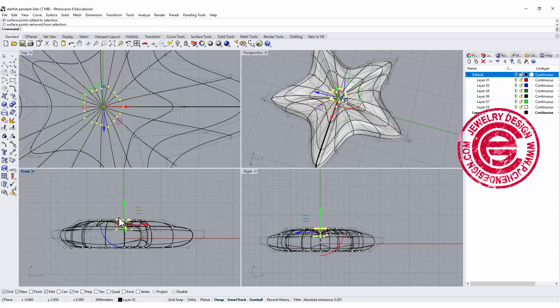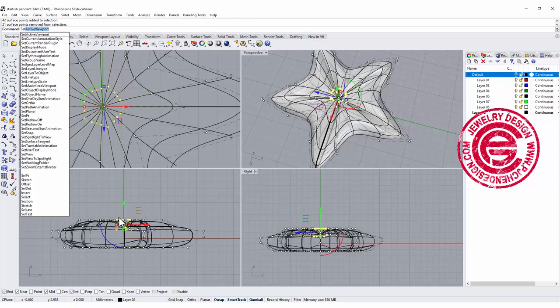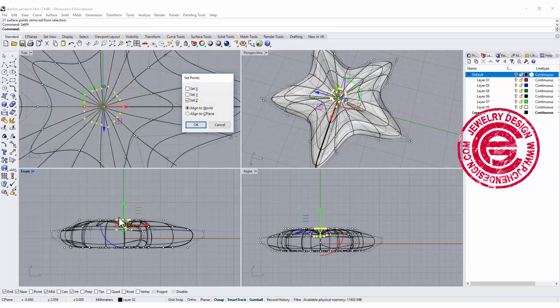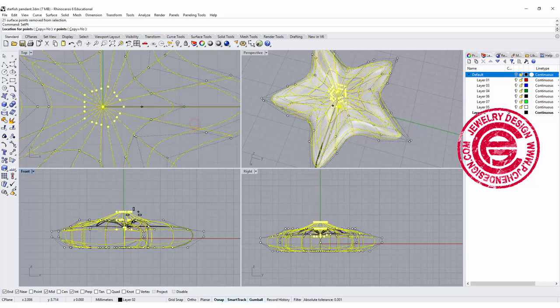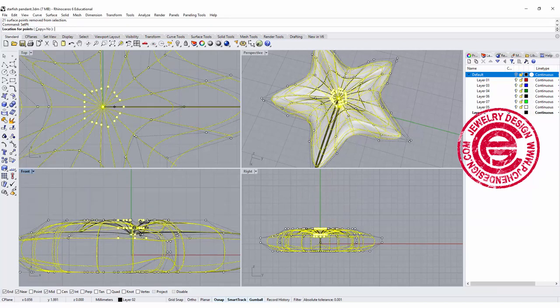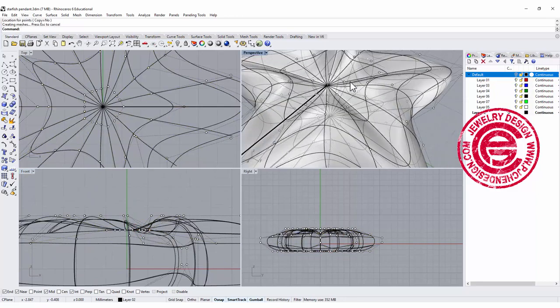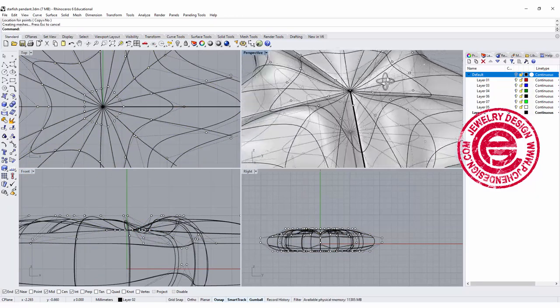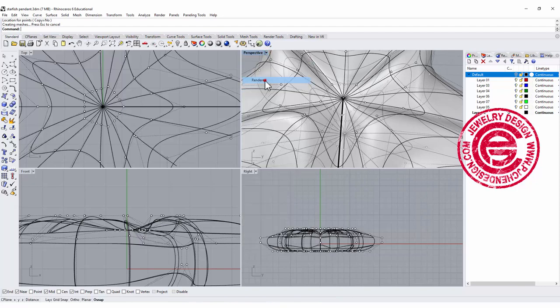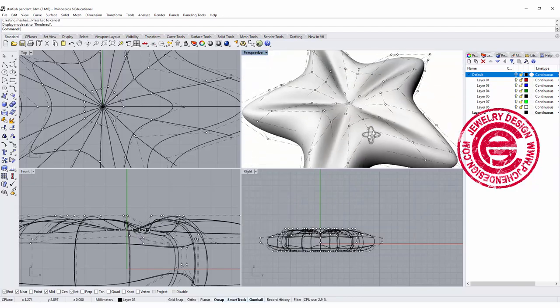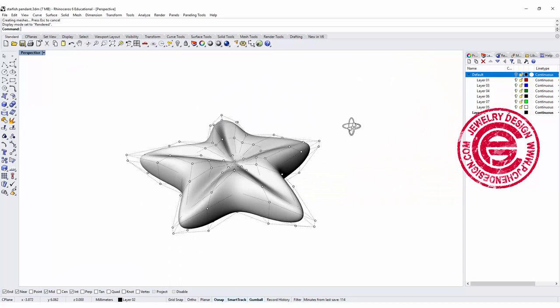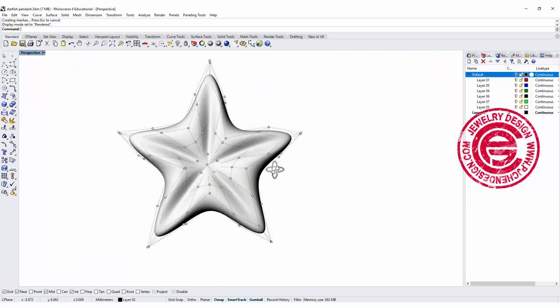We want them to be at the same level, so let's do one more time SetPt, S-E-T-P-T, on the command bar. And we want to make sure the front view is active, and then we want to go to set Z, right? So I want to put it somewhere in between, so it comes out smoothly, it doesn't come out crazily. So if you take a look at this in the render view, you see this is a lot smoother, and then we can do the stone setting right there.